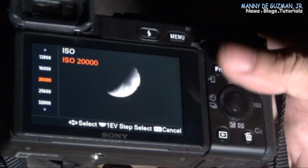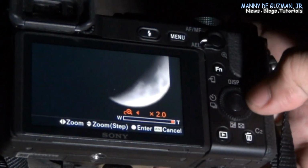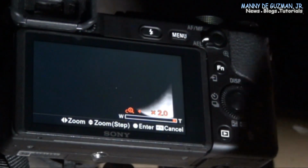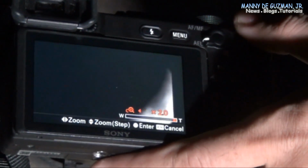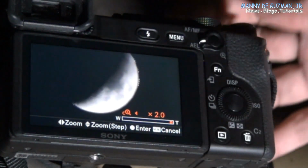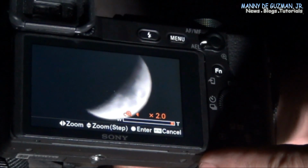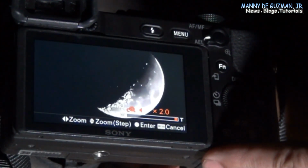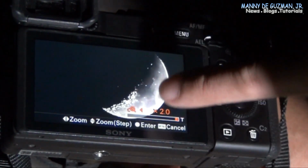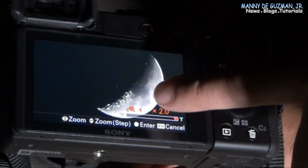So it's not yet focused. Let's zoom it. So let's see. There we go. And we can see now if it's focused or not. So when you see the highlight, the white highlight there, it's already focused.